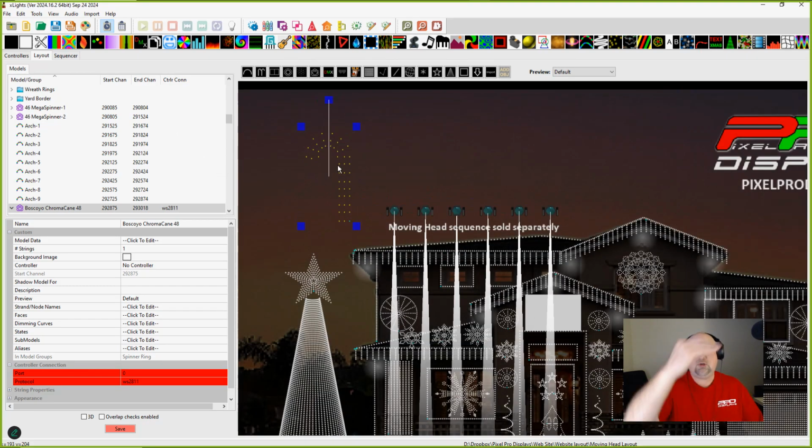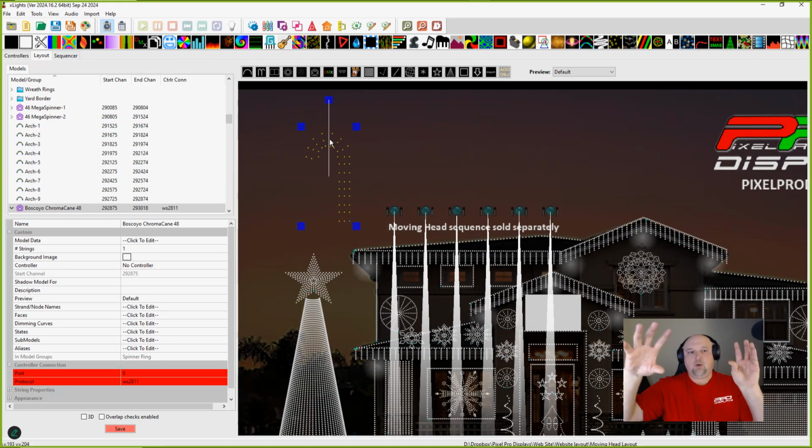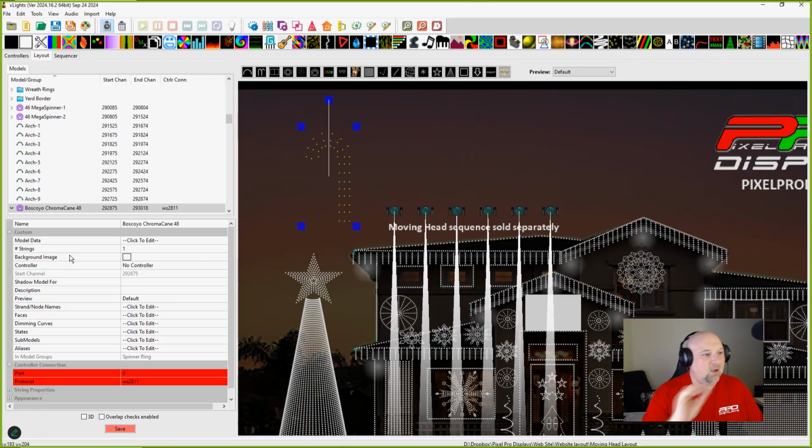We're actually going to take the top half, make it one model, and then we're going to take the bottom half, we're going to make it another model. And so just imagine that you can do that for a second. This might not be useful as a candy cane, but it's good as a demonstration.